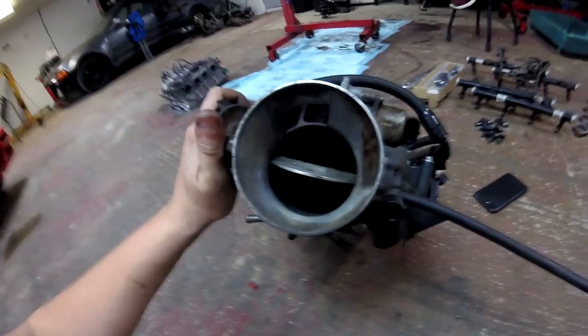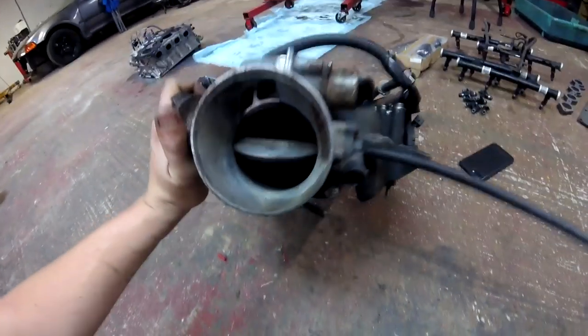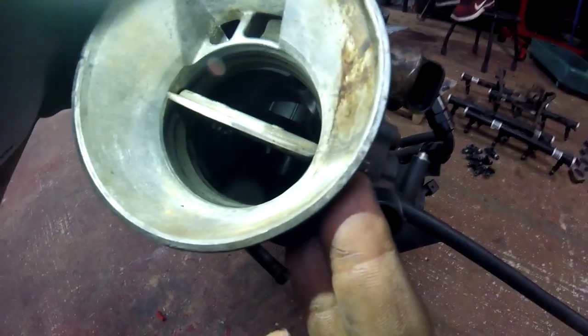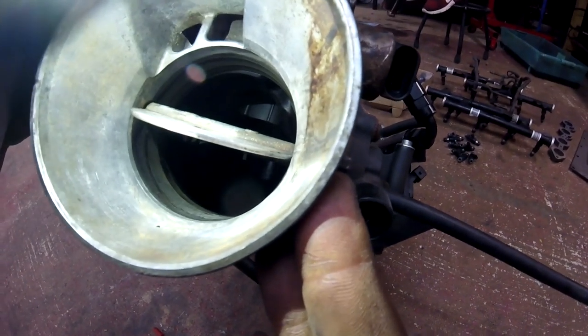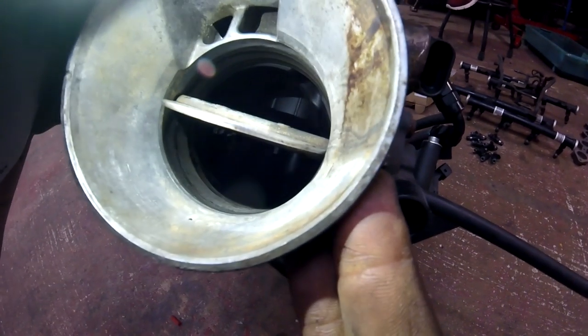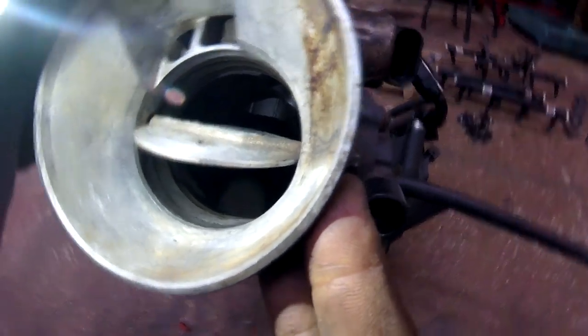Behind this throttle it necks way down, so the inside diameter of this throttle body is just puny. And then as you look through the intake, it's just horrendous — there are literally posts sticking through the center there, which is just blocking airflow and blocking travel to the runners. The runner length and design of the manifold should hopefully help us out. I know a lot of guys going in the eight-second range with these LS motors — a lot of them don't have the stock intake.